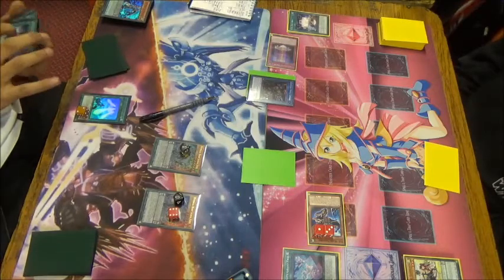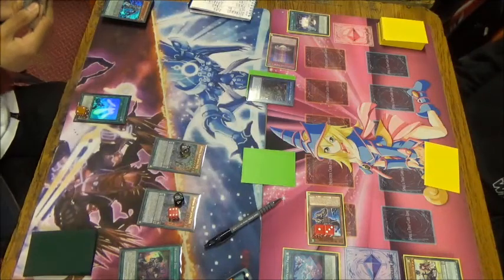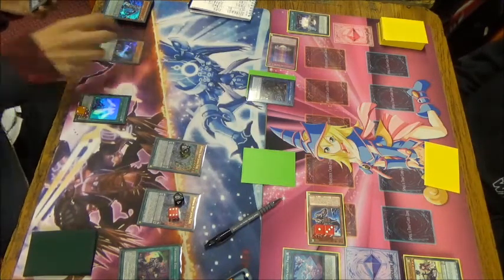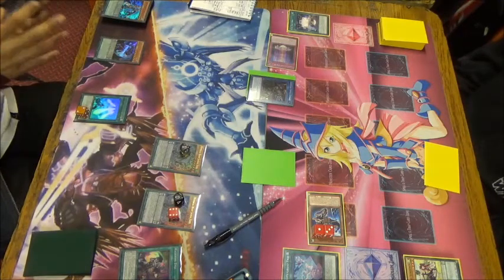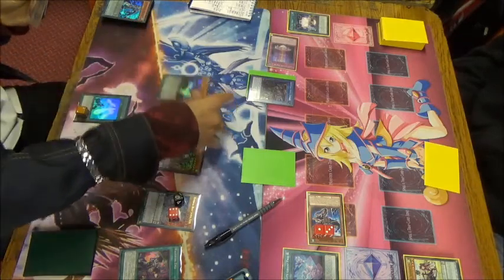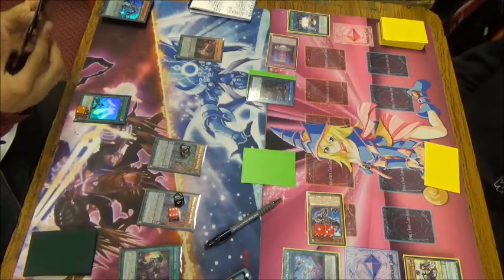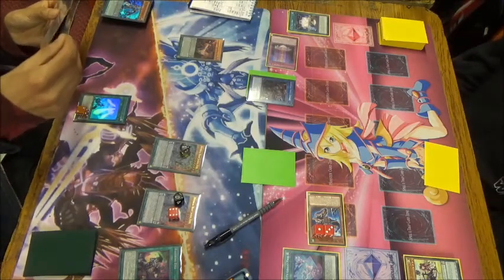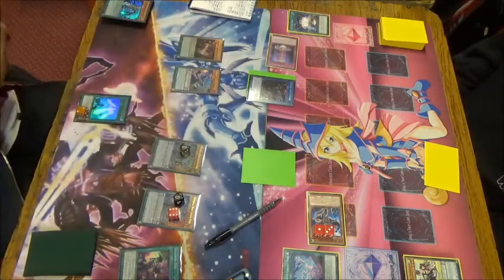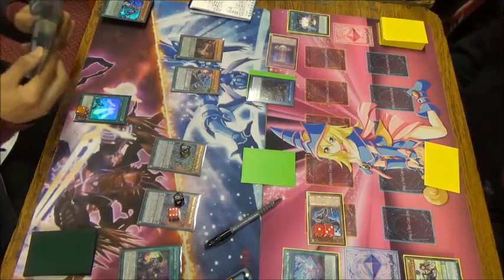I'm not going to use the effect of Black Fang because I don't feel like it. But I will activate the effect of Chronograph Sorcerer to special summon himself to the field because a card on my field was destroyed. Then I'm also allowed to special summon one monster from my hand. Tribute to special summon Blue-Eyes White Dragon.